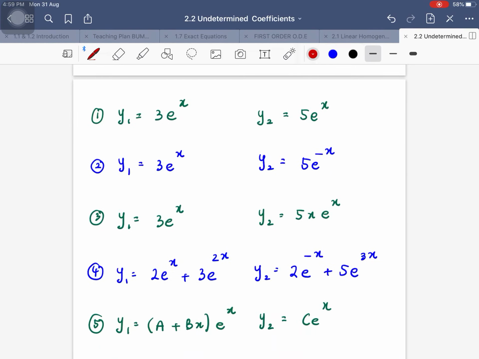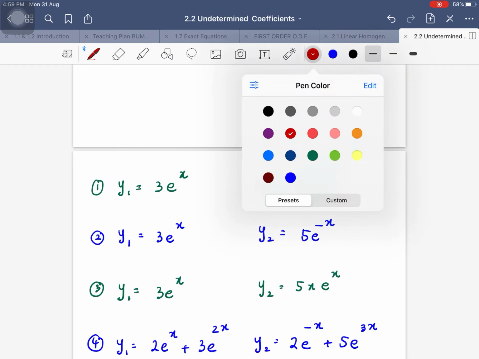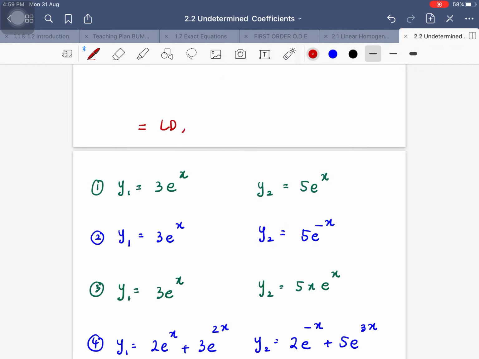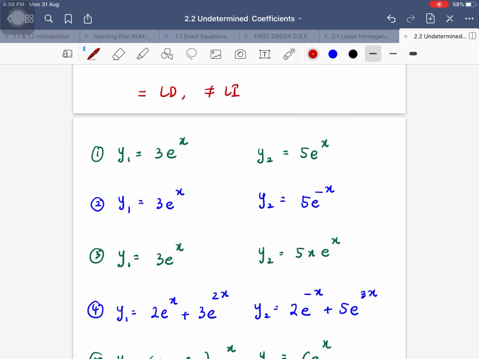So the rule is that remove the constant: if it becomes the same, LD; if it becomes different, LI. I have a bunch of functions right here that I'm going to demonstrate just to give you an idea of how we determine between LI and LD. Again, I would like to remind you, if when I remove the constant it becomes the same, LD, and if they are not the same, it's going to be LI. And what do we want? LI, linearly independent, they cannot be the same. Here I have two functions, y1 and y2. What I'm going to do is remove the constant. If I remove the constant for y1, my function is going to be exponential of x. This is also going to be exponential of x when I remove the 5. I compare them both. They are equal, so they are linearly dependent.